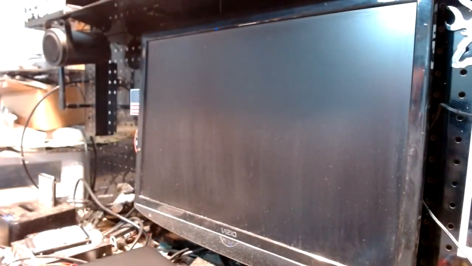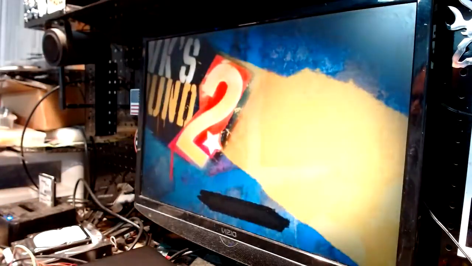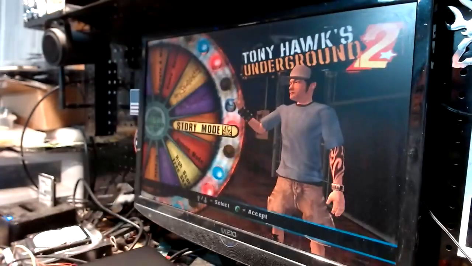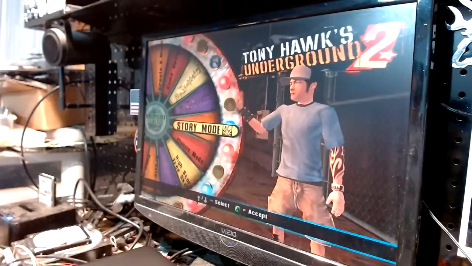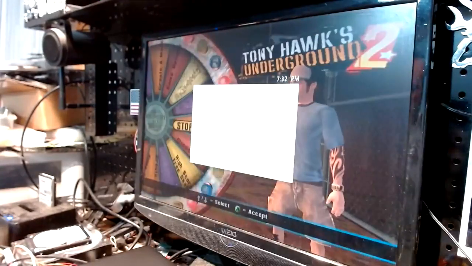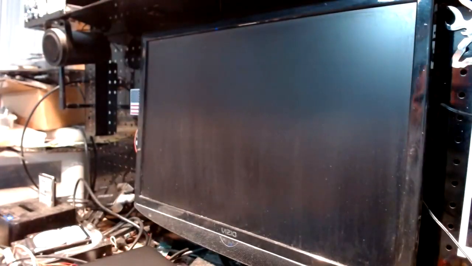Very easy, very simple. Then, to exit the game, hit the guide button, Xbox Home, there you go. Very simple. And then you can play another classic game if you want.